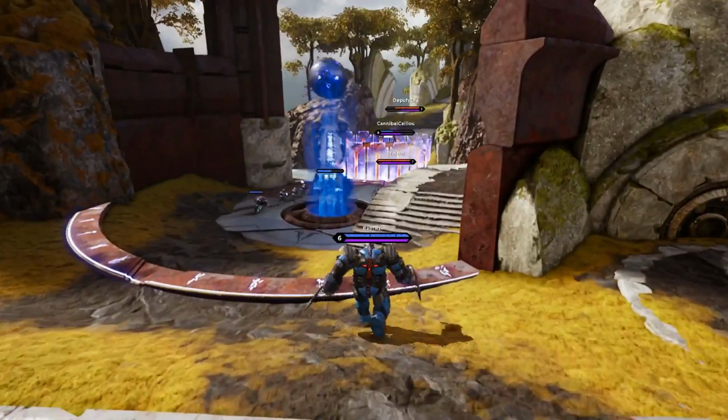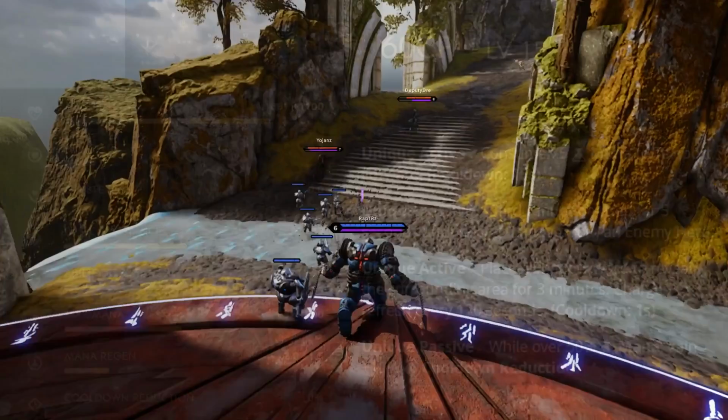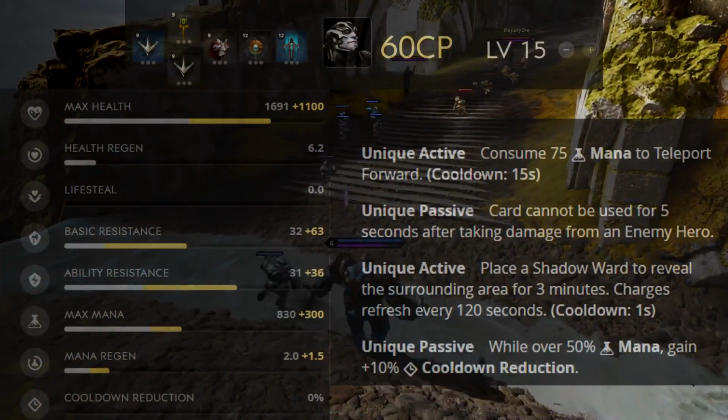Usually, if you got the best situation, these are your late game cards, and then the other cards are early game, mid game. So this is the final build at 60 CXP level 15.